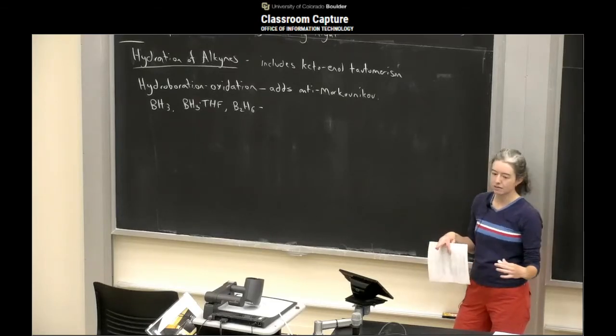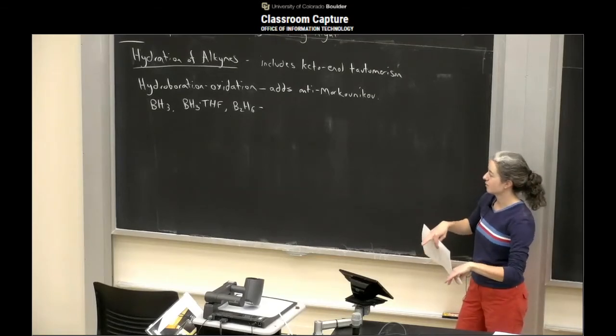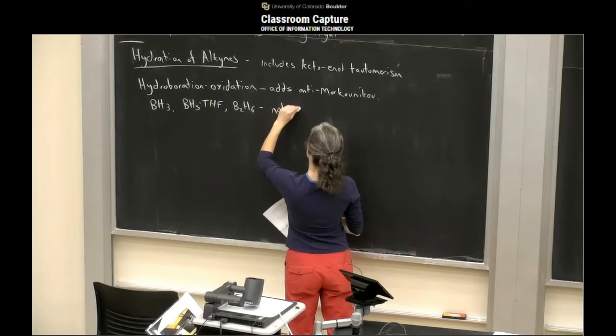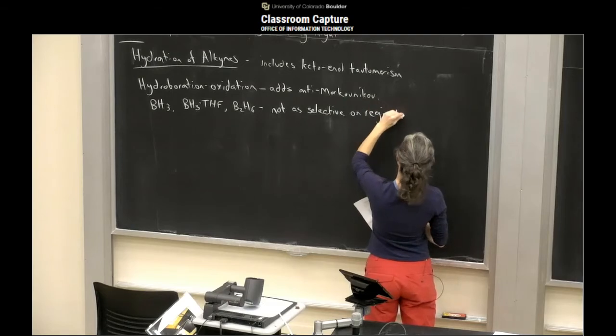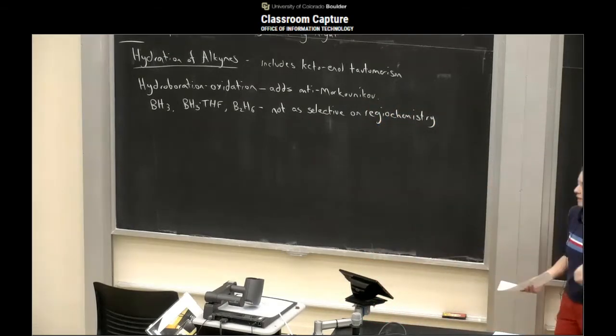Like on the alkene, you had a fair bit of sterics going on with stuff getting in the way. An alkyne is a little bit more streamlined looking. So when people started trying to do this chemistry on alkynes, they realized our selectivity here is not great. We're getting a bunch of byproducts, the Markovnikov addition stuff mixed in.